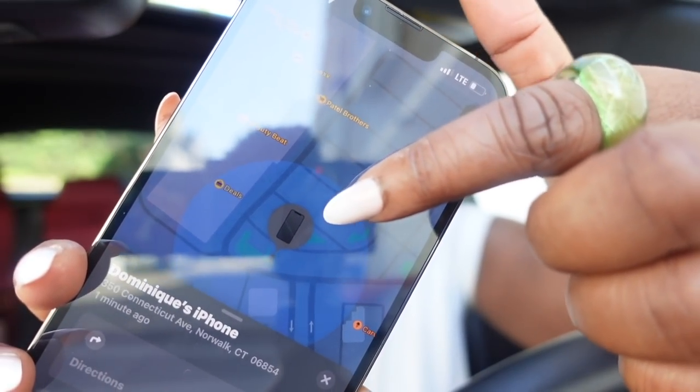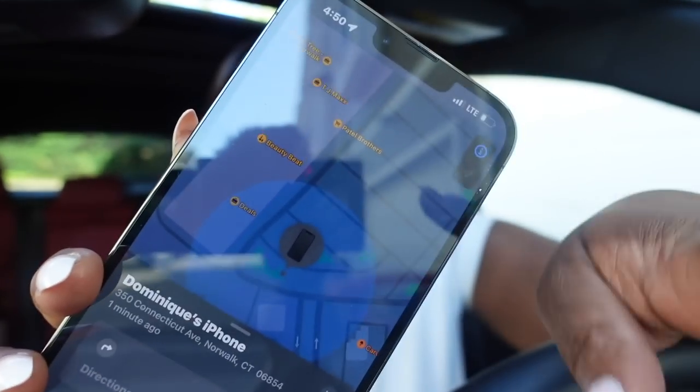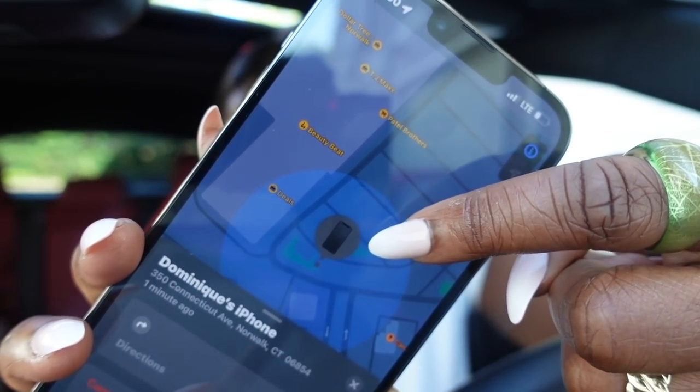So the only way I knew that the AirPods were still there is because I was able to track them there. So there's no way that these people could sit here and tell me that they don't got my phone when I can track the phone at the place. The phone is literally still at the place where I was just at, guys. Look at the phone. The phone is still in the location. It's black, obviously, because I erased the phone. So I erased all the stuff on the phone. I erased my everything. The phone is still at this dollar store.